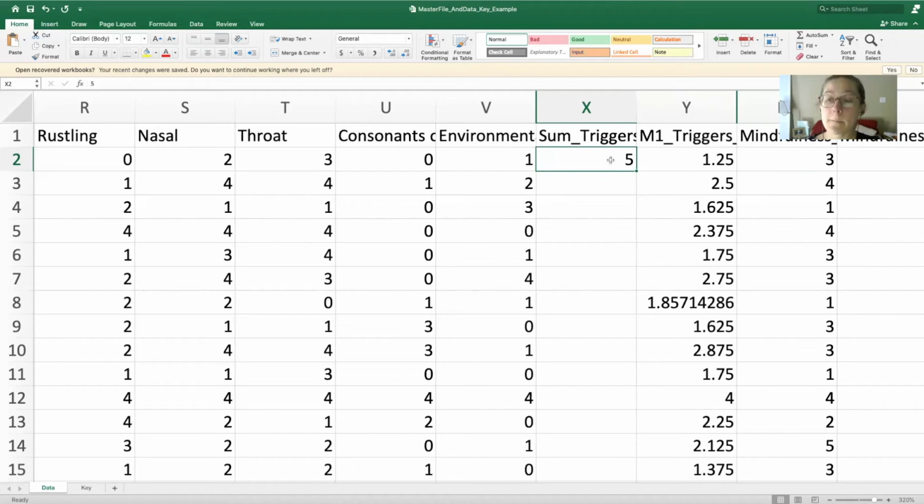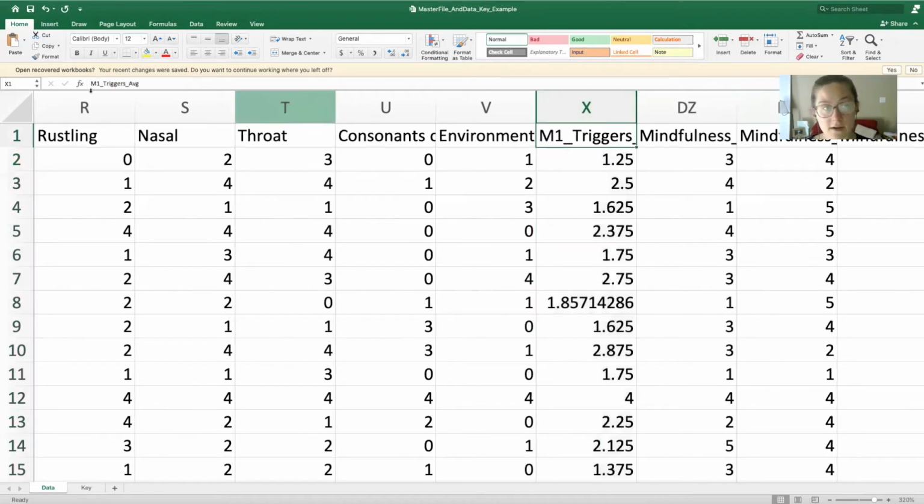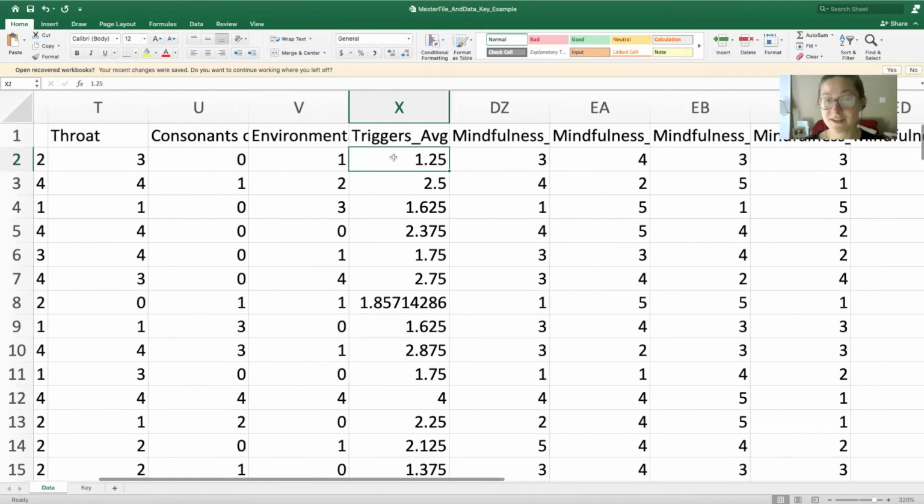Okay. But there's a different way I could measure misophonia, and I've already got it created here. I'm going to call it just triggers average, right? Which means the average of the strength of those triggers. So participant one, if we average together their results on all seven of those, we get a single number that for that participant describes the overall intensity of their response to misophonia triggers. So in many cases, an average could make sense for y'all.